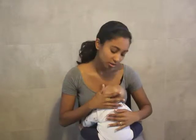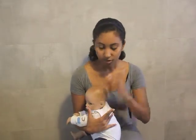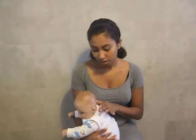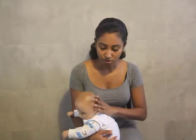When babies are born, they are just a little ball, they're all rounded, their spine has got no bones, it's all cartilage and it's soft, so they are mostly slumped over and rounded, so they need a lot of support. The spine is just curved, and initially we want to support the curve. So when they're born, it's all curved, and then when they can hold their neck and their forearms, when they can move their hands, they start to get a bit of support here.